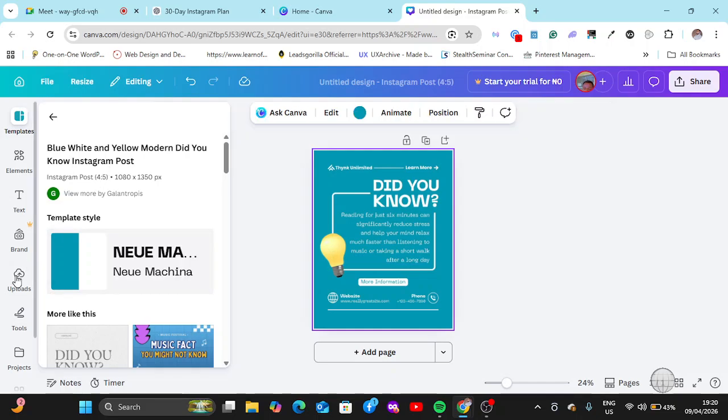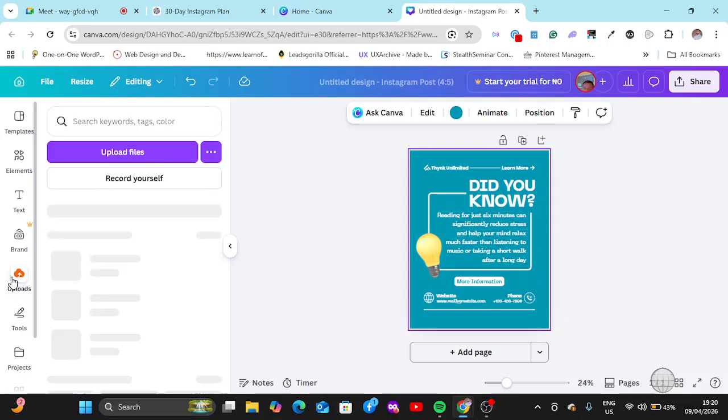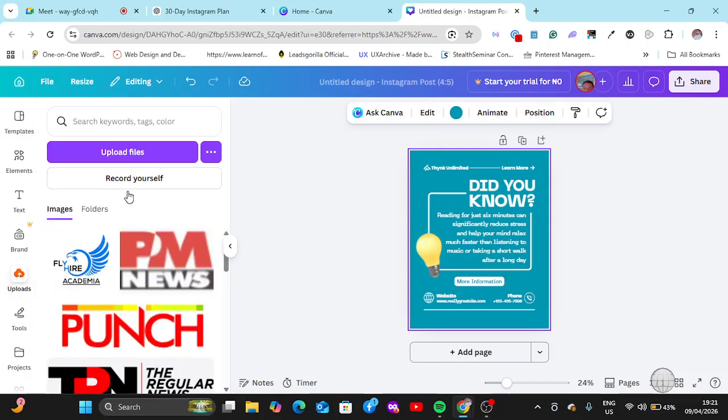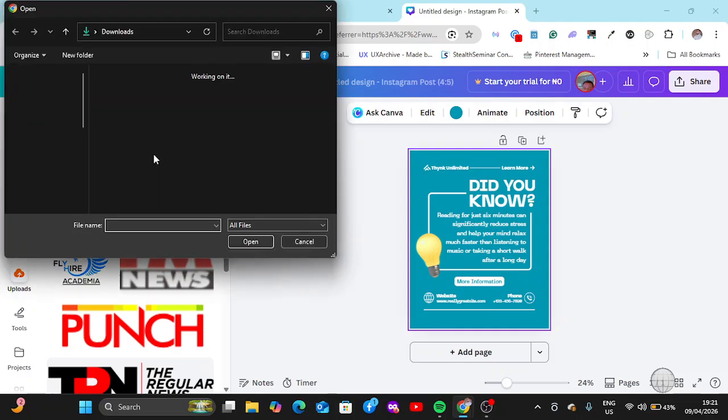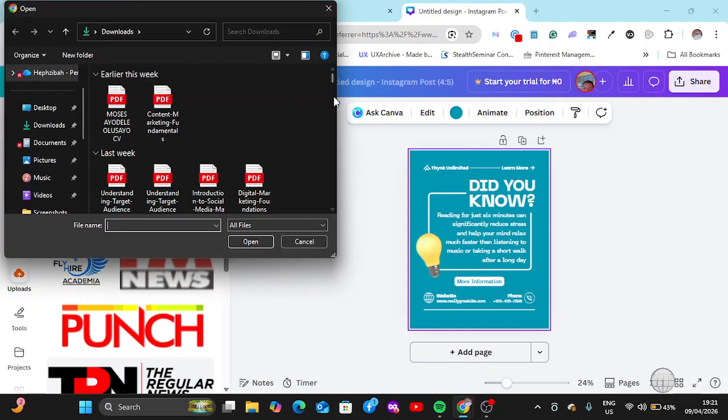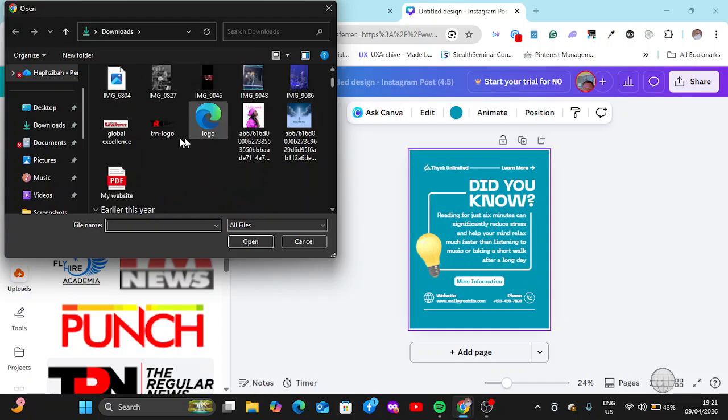Here is where you upload your images. Let's say for instance you want to upload a logo. Click on upload files, and it opens your local drive on your system, where you can upload the image you're looking for. Let me show you what that does. When I click on files, upload files, you can see it opens my drive. So I can look for where the picture is and then upload it. Let's say I'm uploading this as a picture.